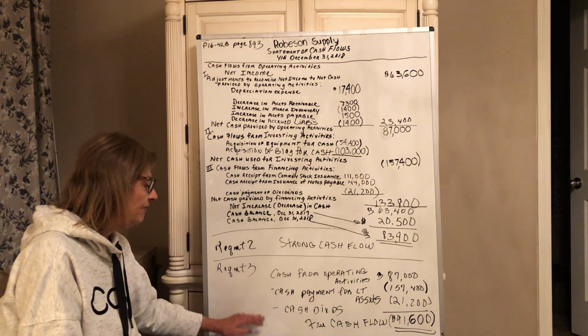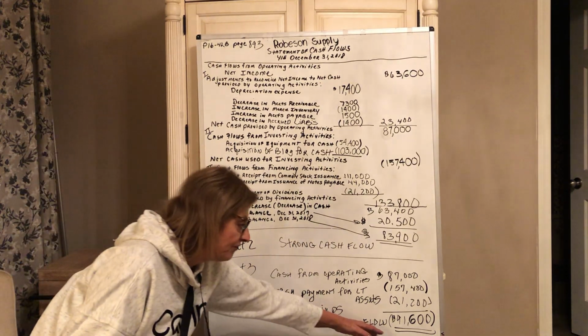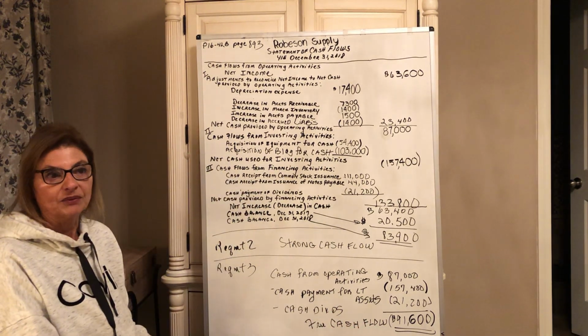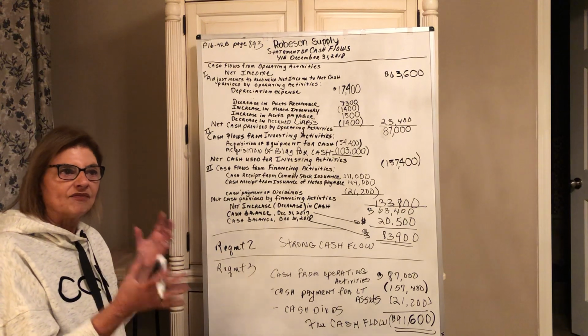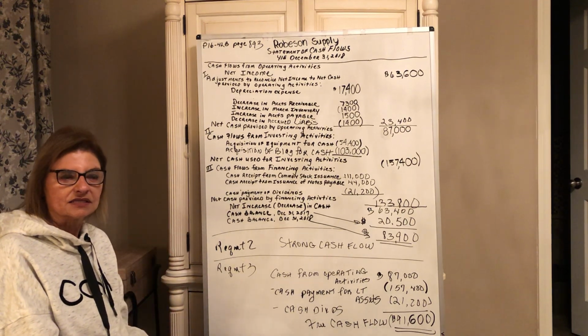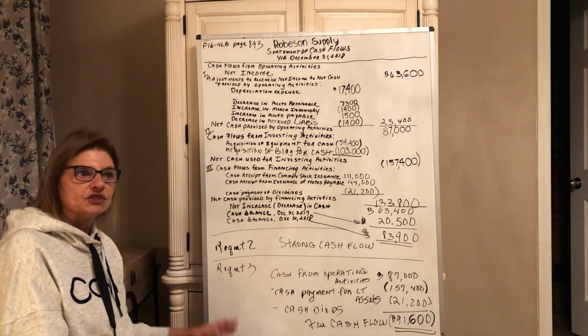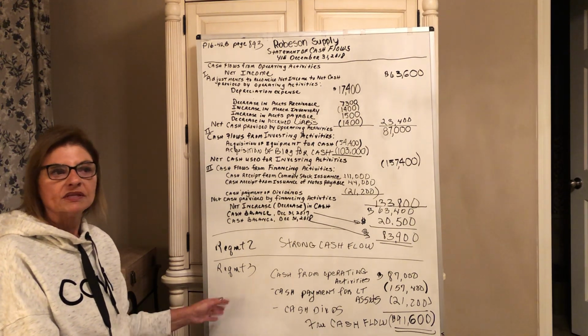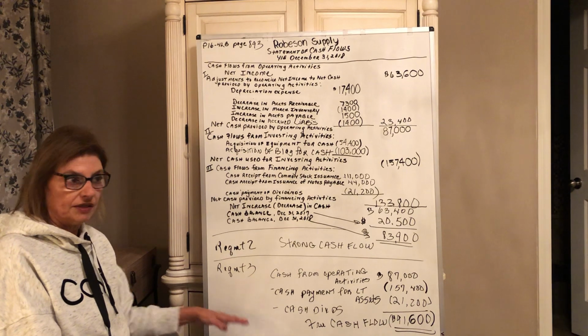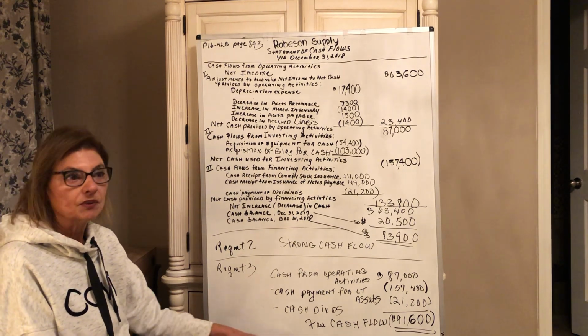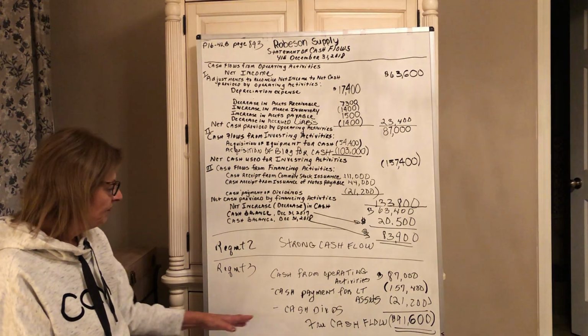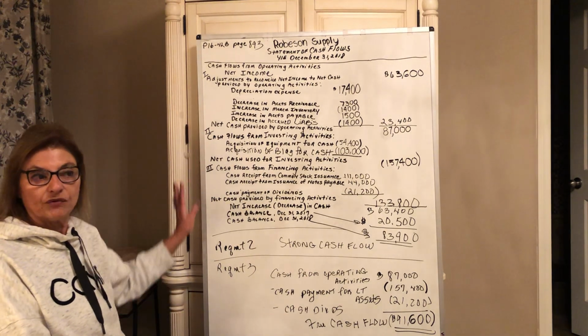So this is kind of, if you will, the bad news, that they have a terrible negative cash flow. Again, they're kind of mixing an apple and an orange here, so I don't find it too much of a great example of this. The ones that are in the book are much better in the chapter. And there's also another one in the homework, I believe. So that's it for this one.